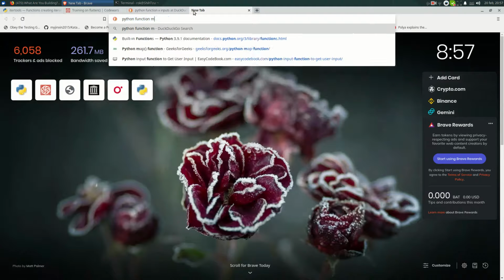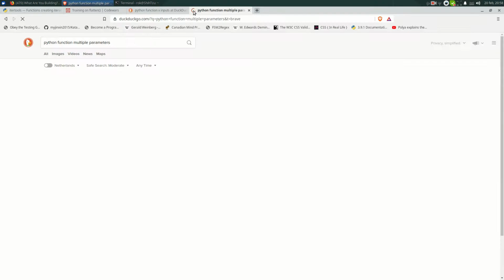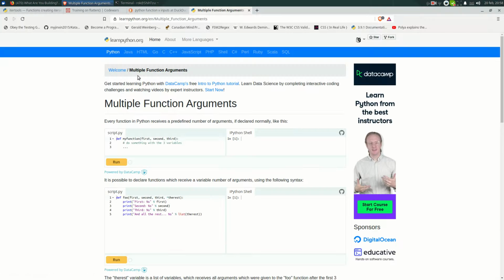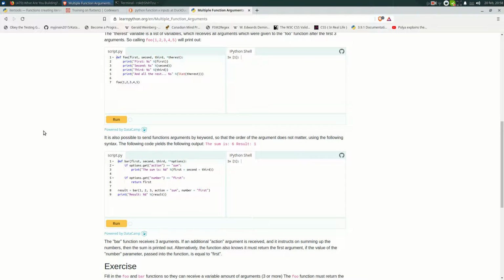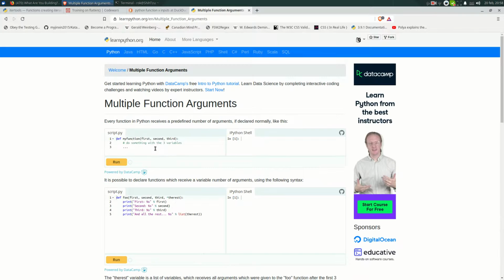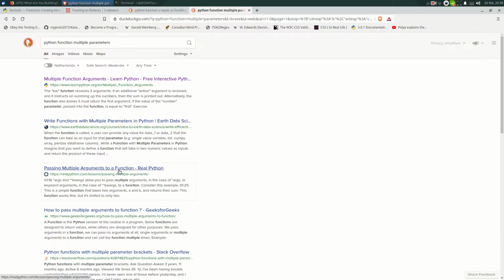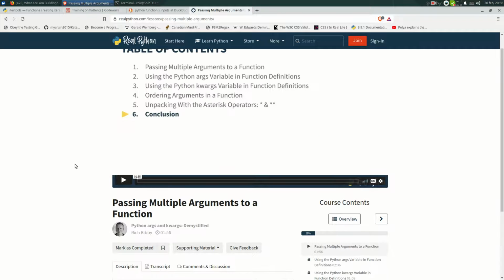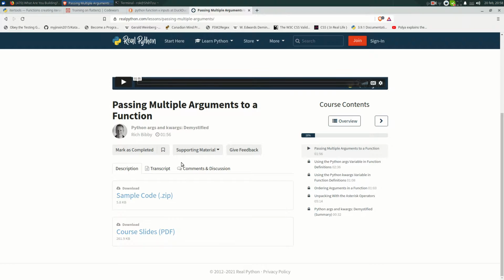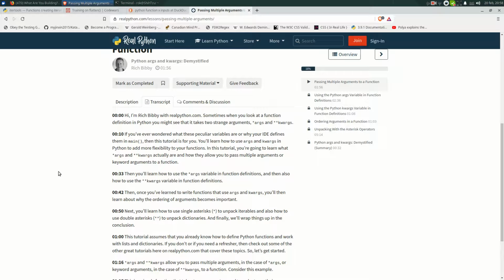Python function multiple parameters, multiple function arguments, first, second, third, options. Okay. Args and kwargs.